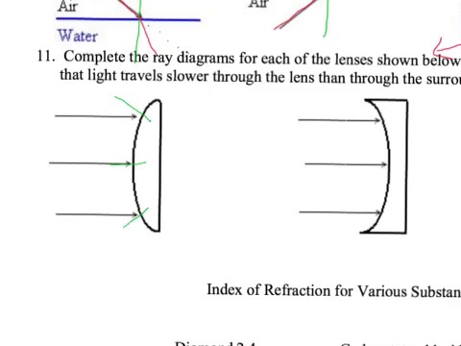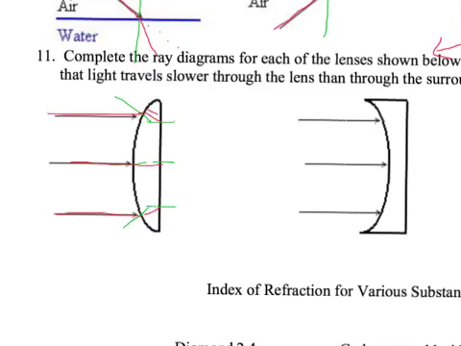Now what happens then is, because it's going to bend, this one's going to come in, slow down and bend towards the normal. This one's coming in along the normal, so it doesn't refract at all. This one's coming this way, and it's going to bend towards the normal. Now what we had to do is look at where they leave the glass. Now they're going to speed up. So again, I had to draw normals here, and here, and here. And again, I apologize, it's hard to write with this stylus.